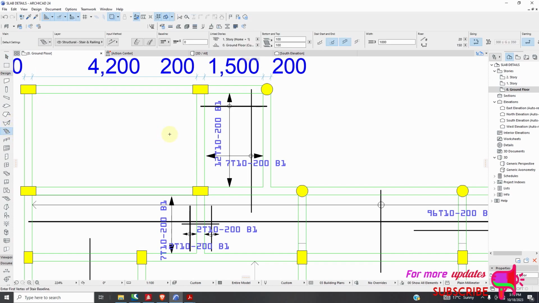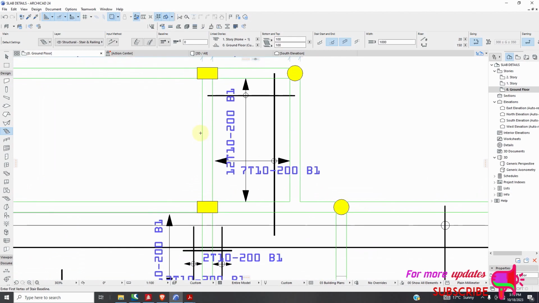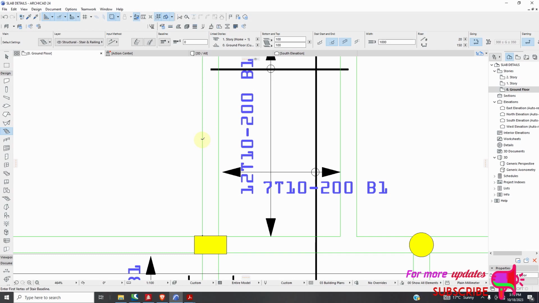So pick your steps. You come here, you will see your center line. Because it is vertical, our stairs is going to start just about there.